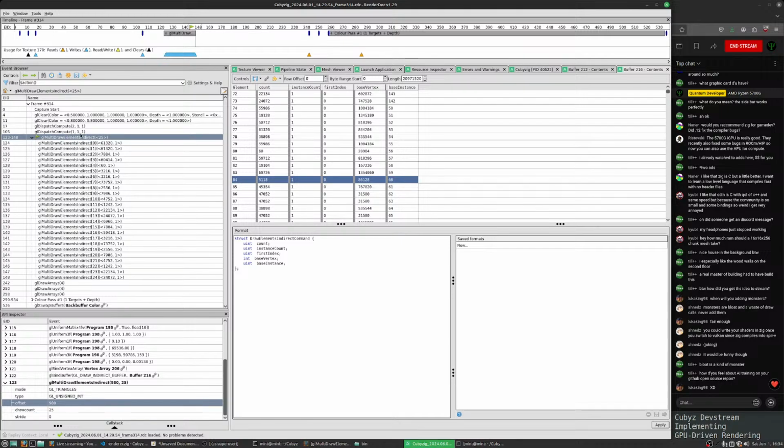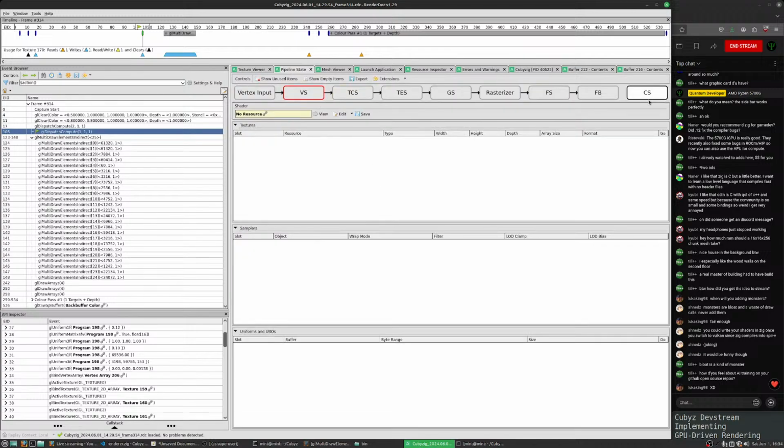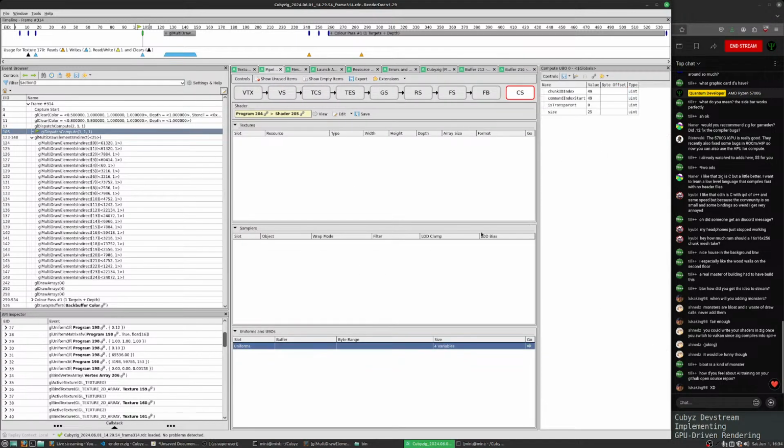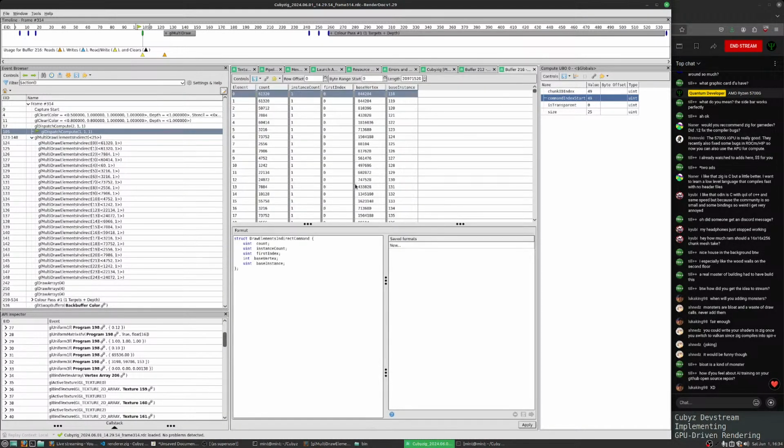Alright. I guess I'll have to look at the compute shader call again. So what are the uniforms? Size is 25. Start is 49. Okay. And start is 49 and we go to 74. Okay, it seems to have filled in all of these in order.